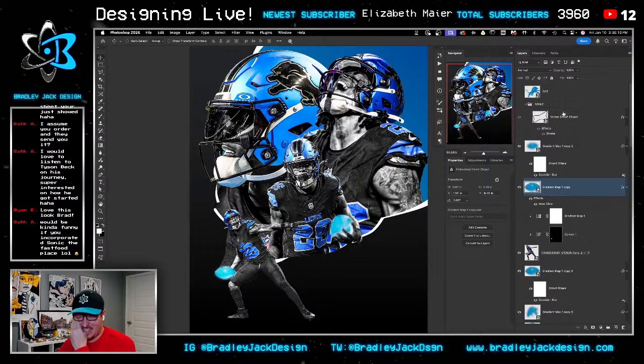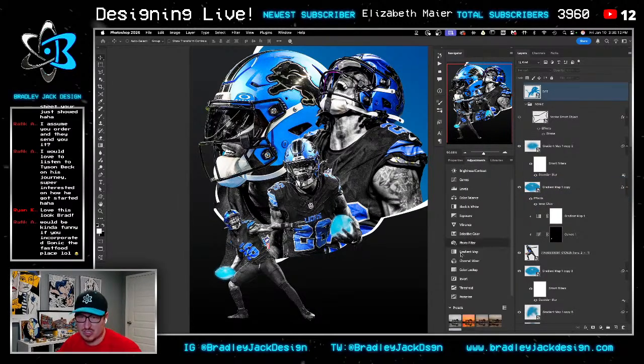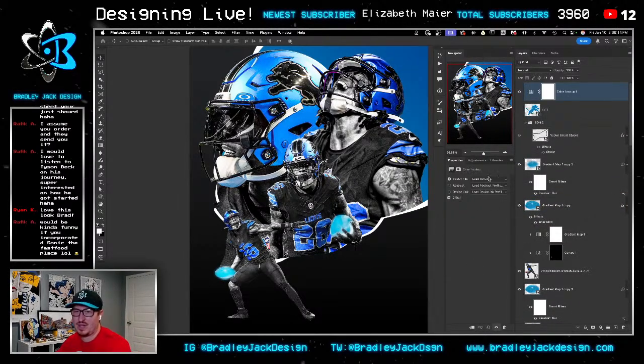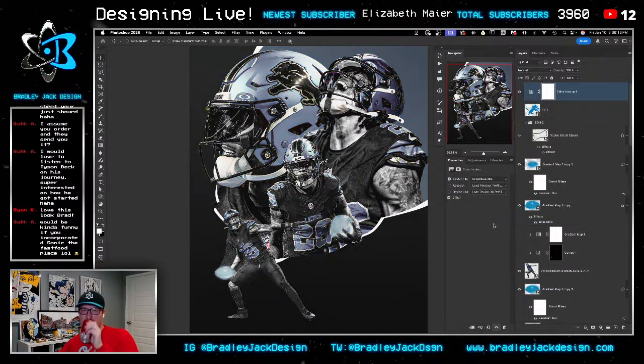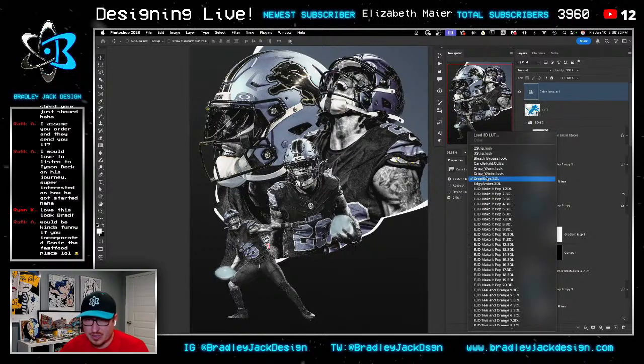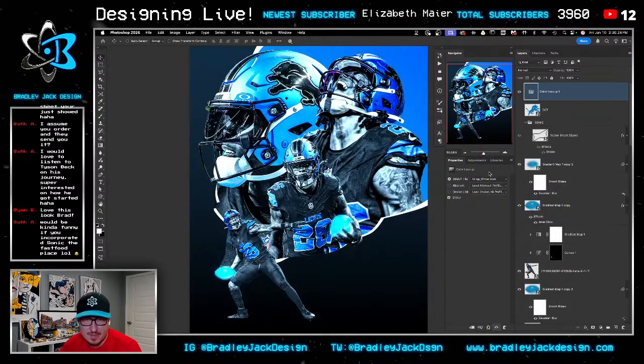So this whole graphic, what if I do this? It's gonna look really stupid, but I want to see what it does. There's a color lookup on here called drop blues, which gets rid of all the blue. Yeah, it looks terrible. Cool, it did exactly what it says it's gonna do. It's gonna drop blue. Crisp winter. Crisp winter's kind of nice. It's kind of nice. So I'll add that there.